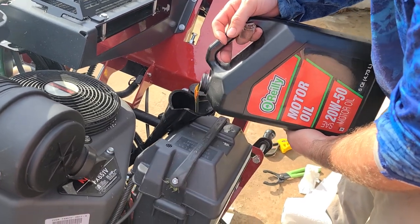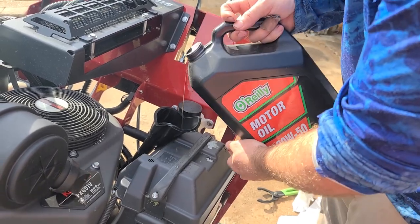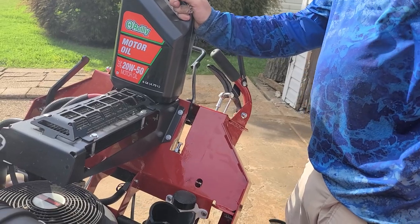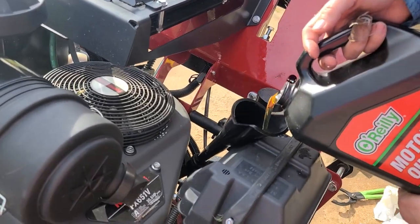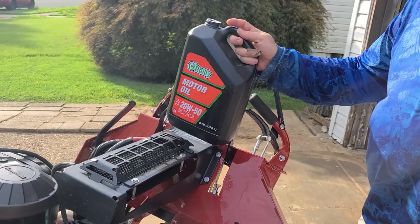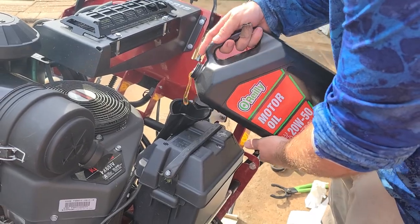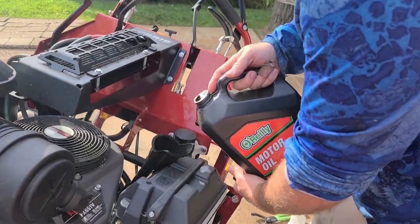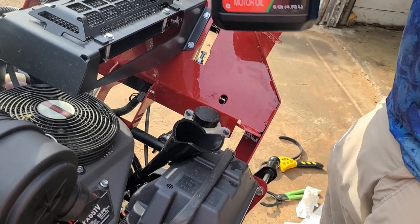Okay, this is the O'Reilly brand, 20W50. You can buy whatever you want. I actually usually buy like Walmart, SuperTech, or any of the other ones, whichever's the cheapest on sale. And Royal King. We got Farm and Home, I use their oil a lot because it's cheap and it works fine. This was probably a little expensive, but we needed it the other day for the hydro. How much was this? $23. $23. So yeah, don't buy the O'Reilly one, okay? That's a crazy price for some generic. Go to Royal King, it'll probably be like 17 for 5 quarts of the same stuff.